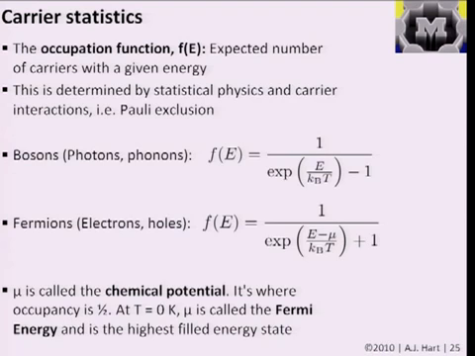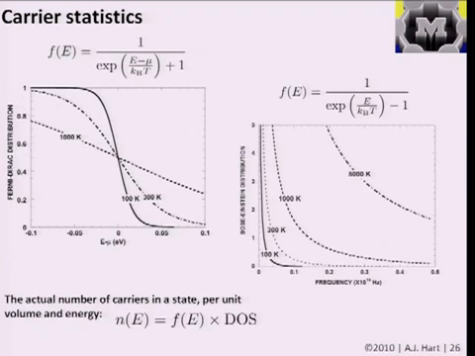And just to get a sense of what these distribution functions look like, we can plot them. So on the left, this is the distribution for fermions. And you can see this is plotted against this quantity E minus mu, or E minus the Fermi level. And we're plotting it at 3 different temperatures. So at low temperature, you have a very high probability of finding a particle below the Fermi level. And then above it is a very low probability. And then as you increase the temperature, this curve starts to broaden out.